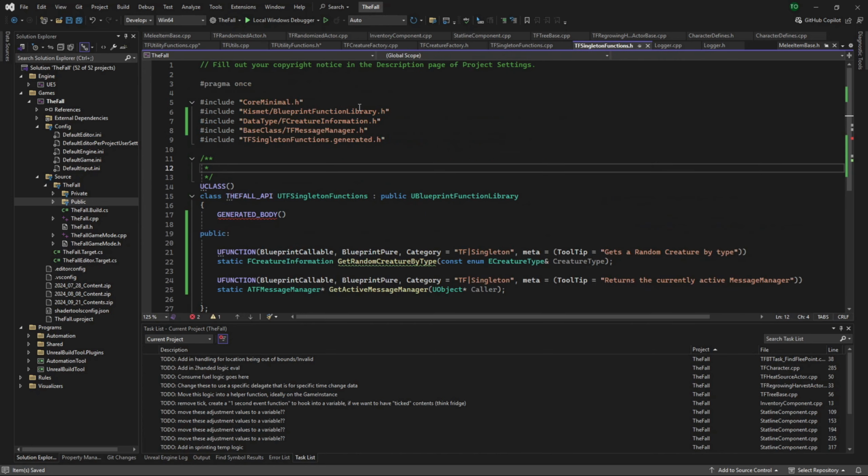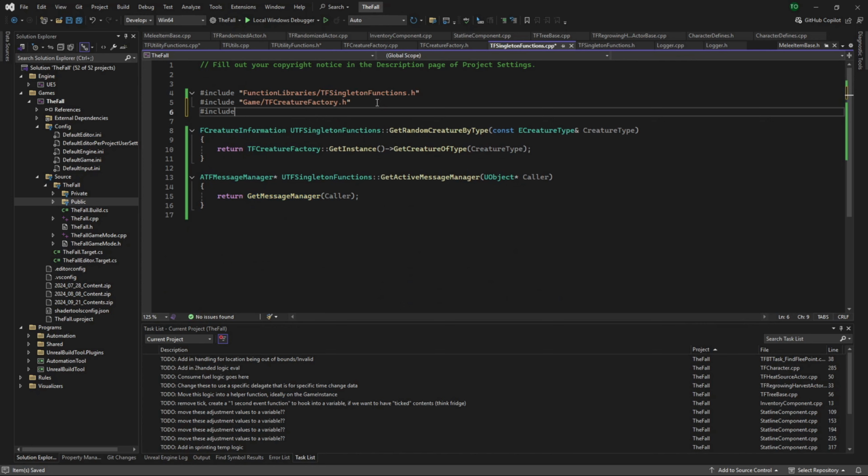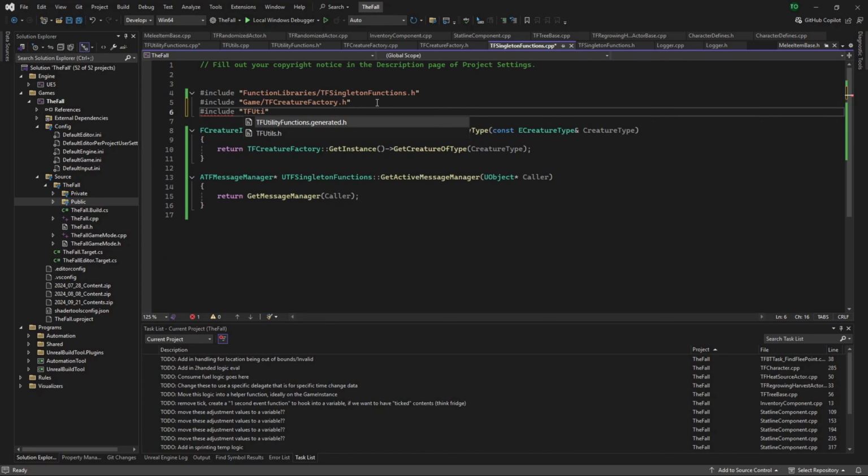We don't have. Okay, so I want to include that in here as well, TF utils. That's just to make sure that that function is actually available and it knows how to get it.